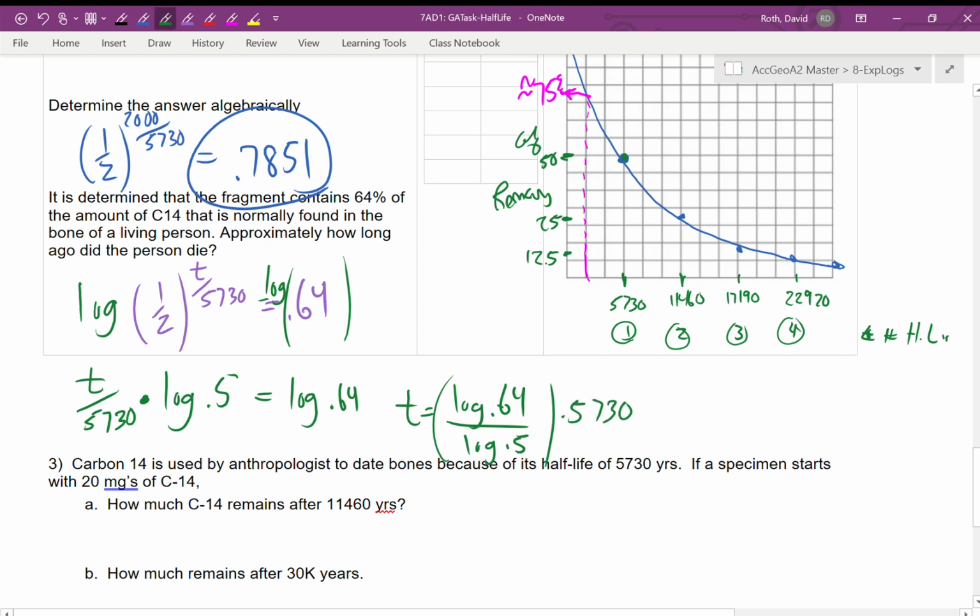Okay, hopefully you're following along. Do it. You type it in, hit pause. Don't just wait. And if you type all that in, I think you get 3,689.3 years, and that is exactly how a scientist would be saying, you know, this mastodon got buried this long ago in ice and things like that.